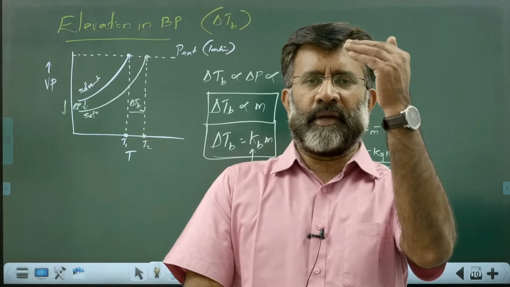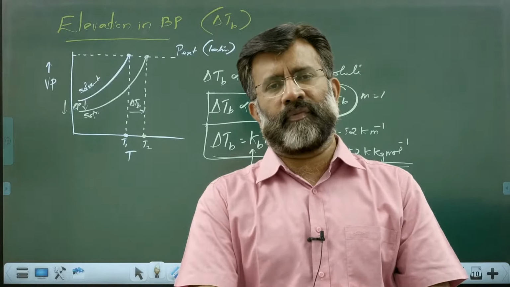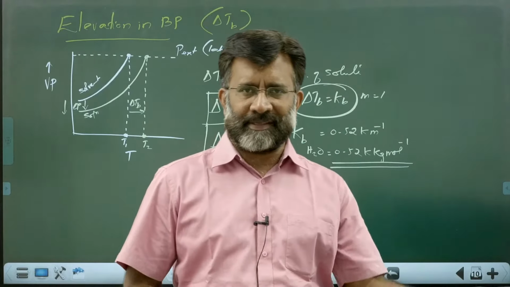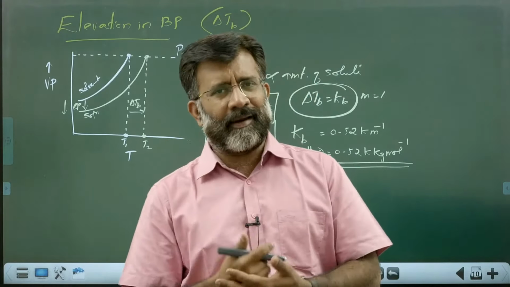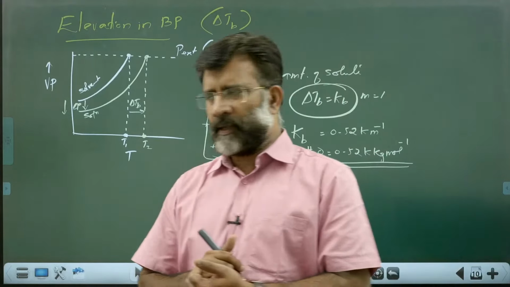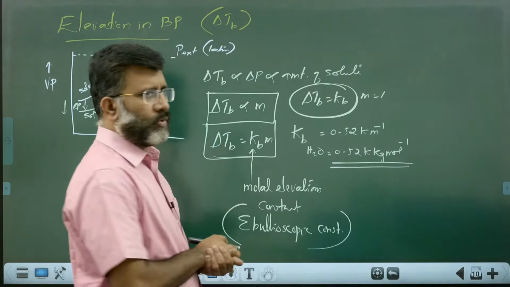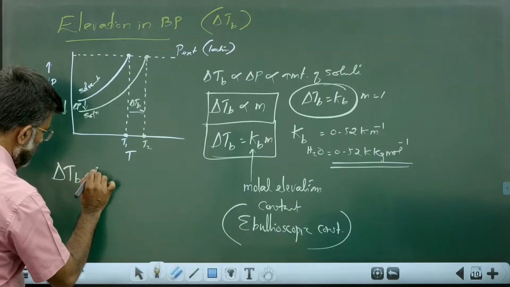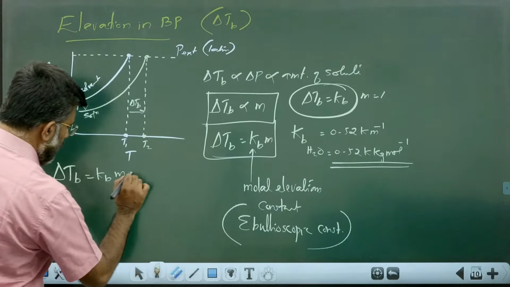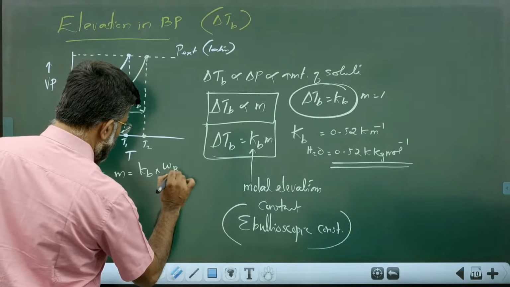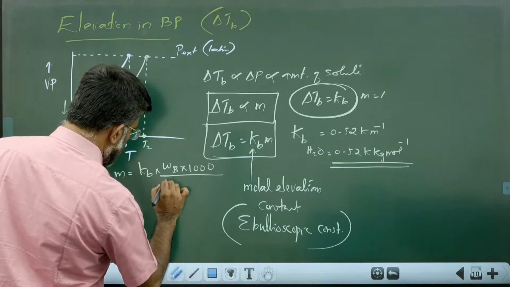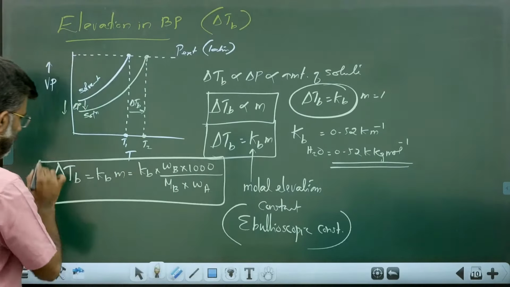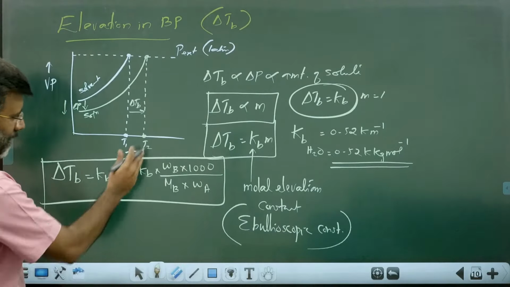And there is tabulated information of various Kb data for different solvents, which you can just go through to identify which is maximum, which is minimum, which is second, which is third, like that, to get a relative idea, not to learn the data by heart. Even this colligative property we can use for finding the molar mass of an unknown solute. How is that? Delta TB is equal to Kb into m, that is equal to Kb into mass of solute into 1000 by molar mass of solute into mass of solvent in gram. This is nothing but molality.